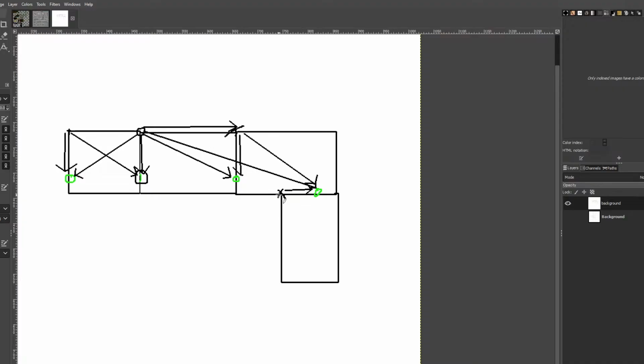So this one has the vector to that, and then we have the previous cell, so we have this vector.